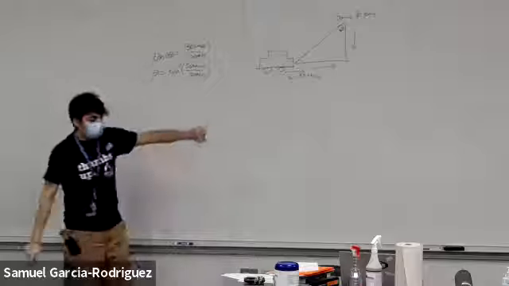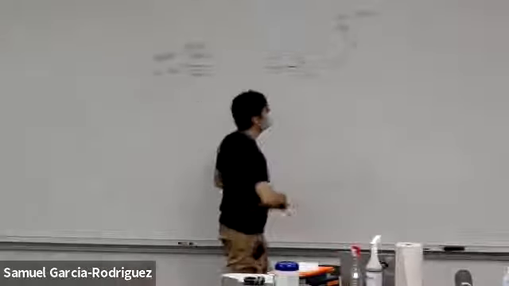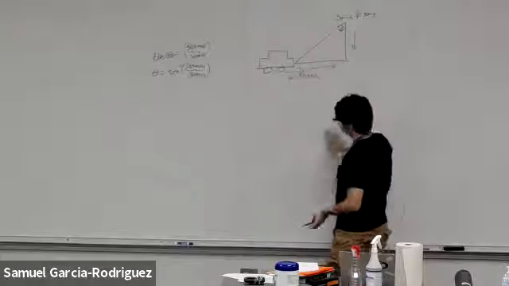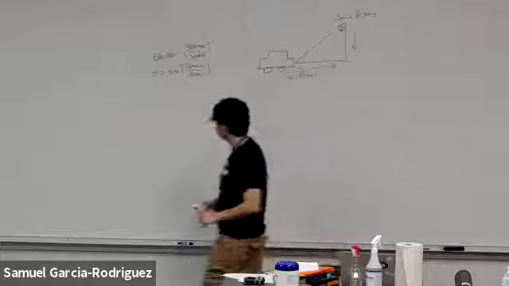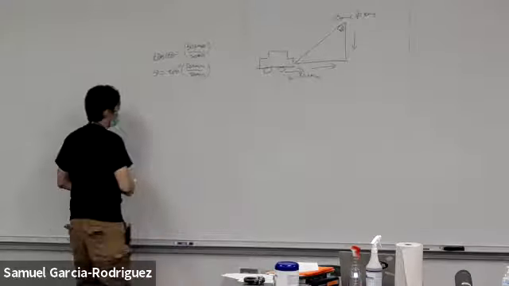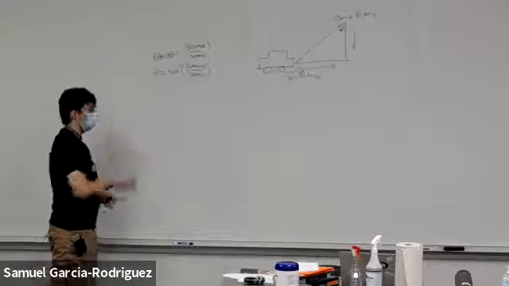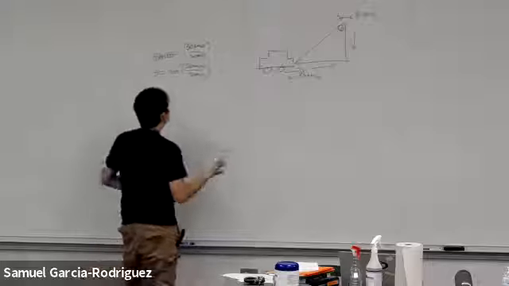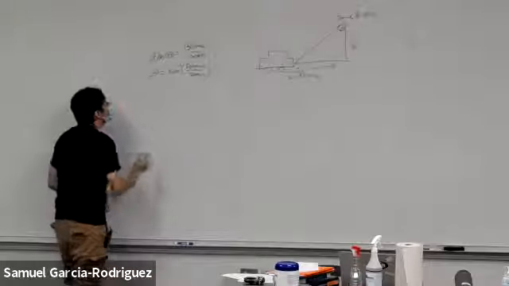The car is going in kilometers per hour. This man is going in meters per second. You cannot just divide these two numbers. They have to have the same units. We typically do things in meters per second, so I'm going to change kilometers per hour to meters per second.